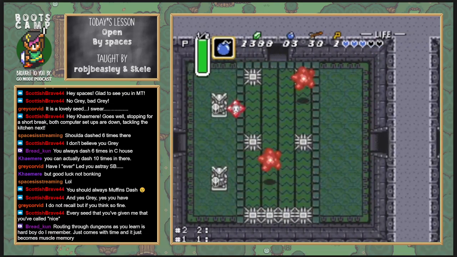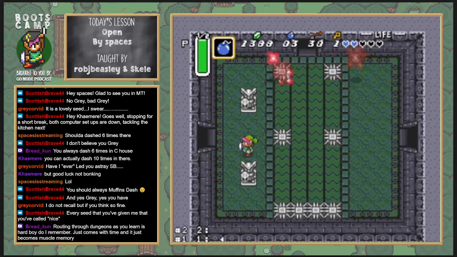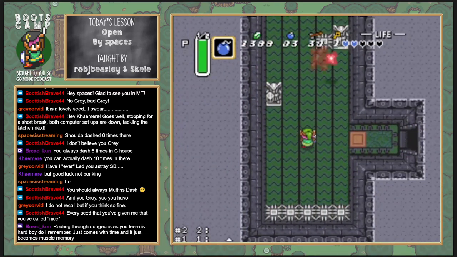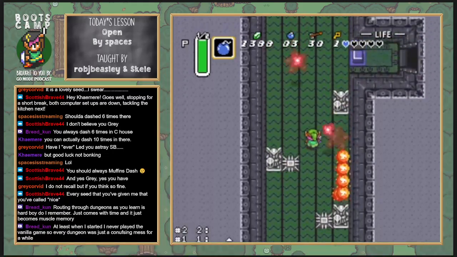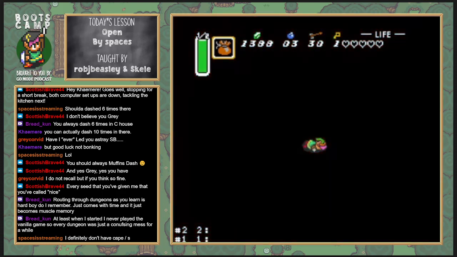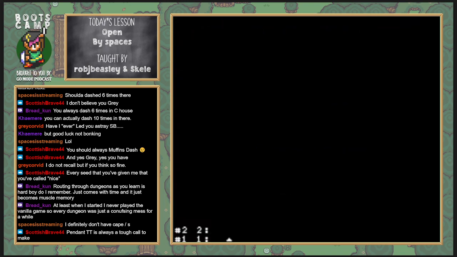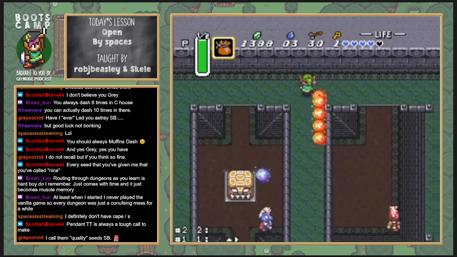Yeah, one thing to note is we do have the cape and half magic, which can definitely make this a lot easier. Especially for this room. This room is kind of insane. It's an easy item to forget that you have, but the cape honestly is amazing for situations like this.